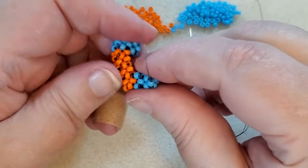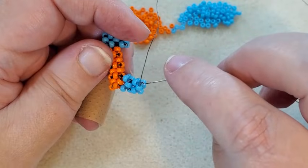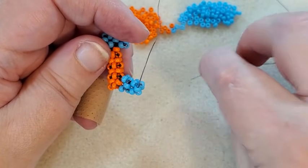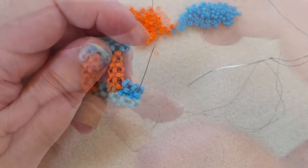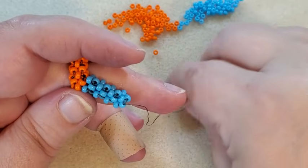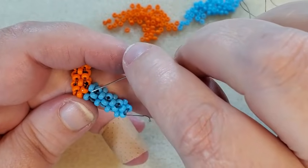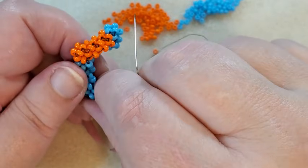So I've got 3 cubes down here now. 1, 2, 3. I'm going to do 2 more, and then when I get those 2 done, I'll come back and we'll turn the corner again. So I'll be back. Okay, I've got my 5 units on this side now. 1, 2, 3, 4, 5. So now I'm going to turn the corner again.